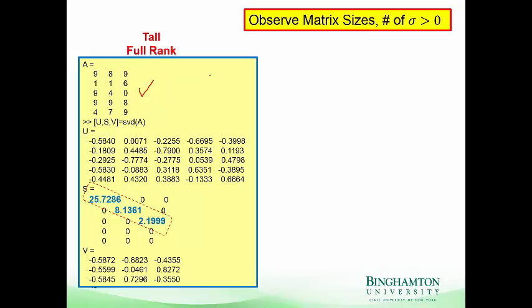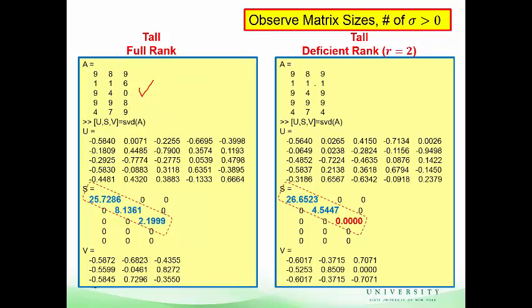All right, let's now look at a rank deficient case, and I just played the same trick here. I took this third column, removed it, and substituted the first column in. So now I have a deficient rank, meaning not full rank. Rank is equal to 2 in this case. All the sizes of my matrices are the same, 5 by 5, 3 by 3, and 5 by 3. But look, I still go down the diagonal, one over one, and boom, I'm out of room.